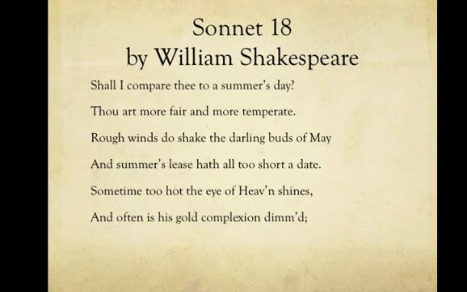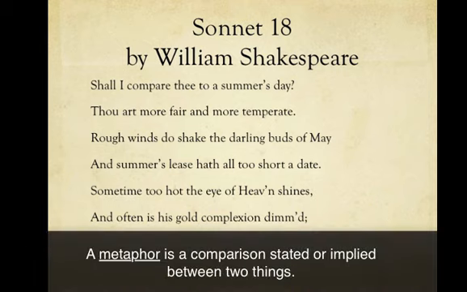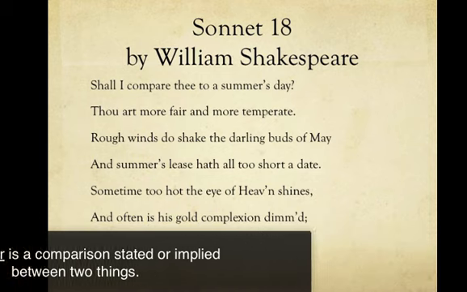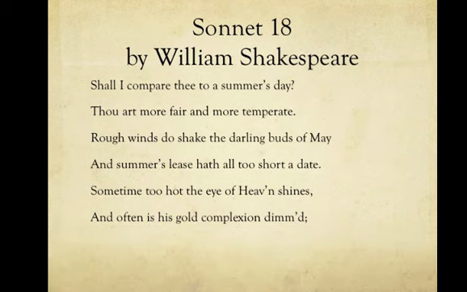This comparison of the beloved to a summer's day is an element called metaphor. Metaphor compares one thing to another. In fact, metaphor can be less obvious than just saying, I'm going to compare this to that. If we look in the fifth line of this sonnet, there is an image there that really is a metaphor. The line reads, sometime too hot the eye of heaven shines. The eye of heaven? What's that? Well, it's a metaphor for the sun.